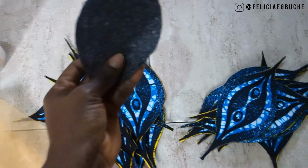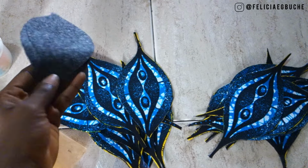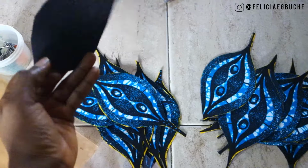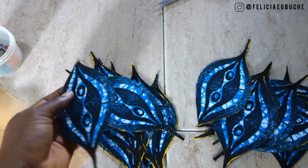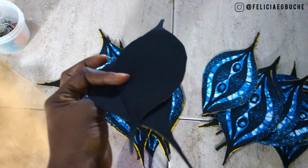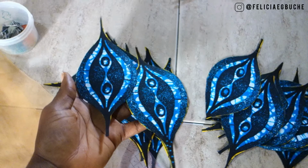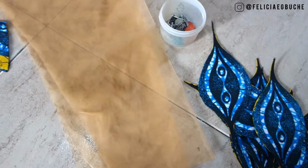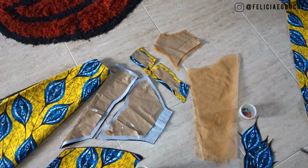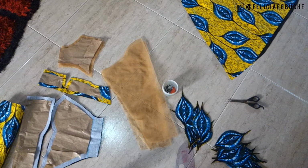I cut a lot of it because I don't know how much I'm going to be using. I'll let you guys know how many I use at the end of the day. But depending on the size you're using, the size of the design, you may just use more or less. But these are the ones that I used the peplum stay on, and you can see that everything just looks nice. So I'm going to go over to start sewing this up. I'm going to show you guys a bit of the process, not everything, but things that need to be shown, I'll show you.